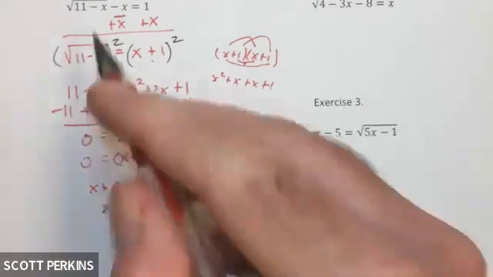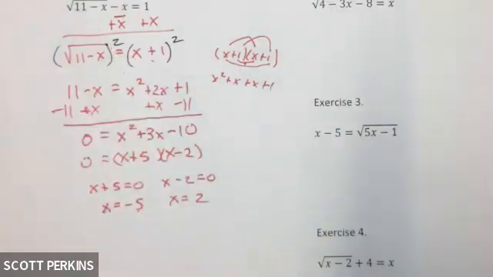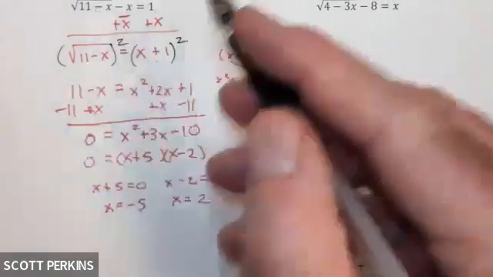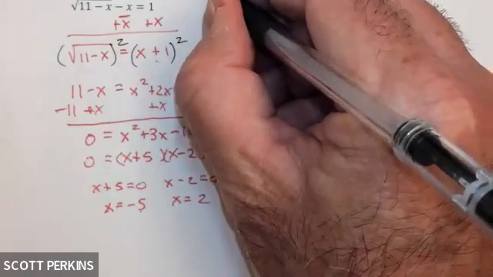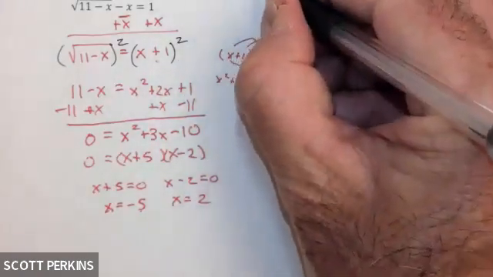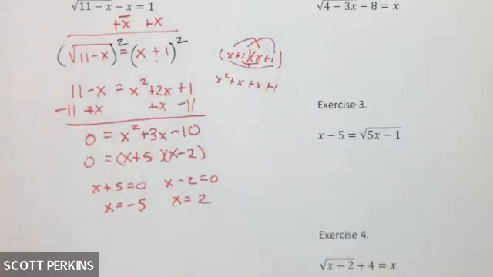So I'm going to take the -5. I'm going to go back up to the top with it. Let me just use a different color because I'm kind of making a big mess here. So when I put the -5 up here, I get the square root of 11 minus -5, or 11 plus 5, minus -5 is equal to 1.